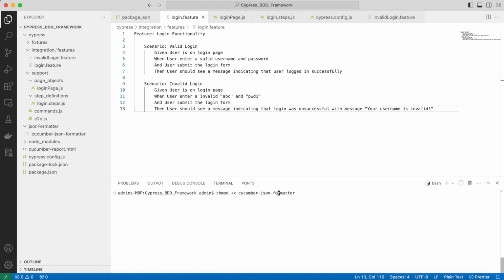So here this file is under JSON formatter, right? So JSON formatter slash Cucumber JSON formatter.